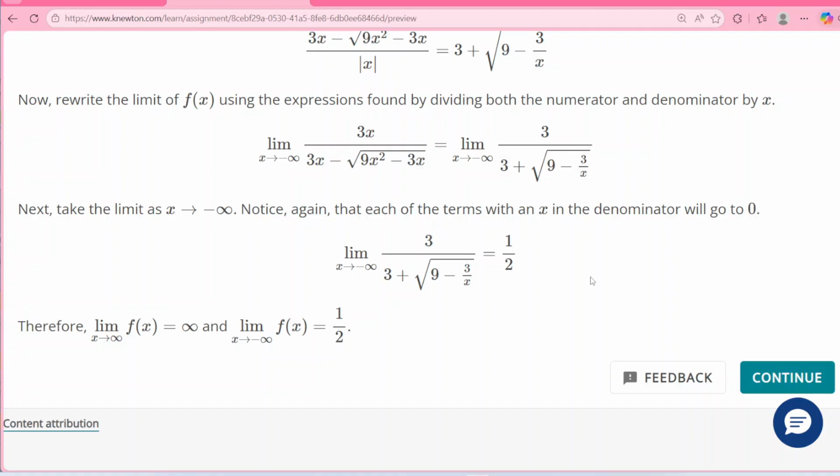Or you can do what I was doing initially with this limit at negative infinity. Look at the graph of the function, make a table, and you can probably guess quite often what the limit is, looking at a table, looking at a graph. Right. Not always. Sometimes maybe if the limit were 7 pi over 3, you probably wouldn't be able to tell what that was just by looking at a table. You'd have to manipulate and do it by hand. But quite often in these problems initially, you should probably be able to tell what the limit is by looking at a table or looking at a graph.